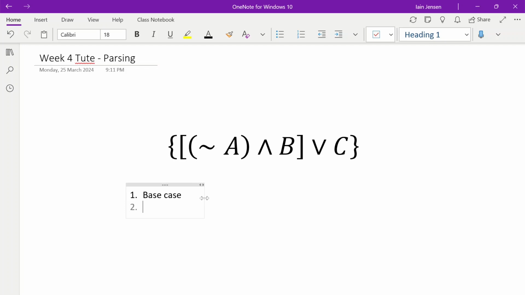It should just be itself. Secondly, we're going to have a recursive step. So the recursive step is that if we assume some part to be true, how can we use that to build something bigger? So knowing our base case, what might be the 2nd step or the 3rd step from that base case?